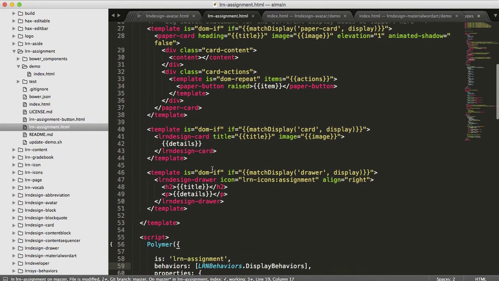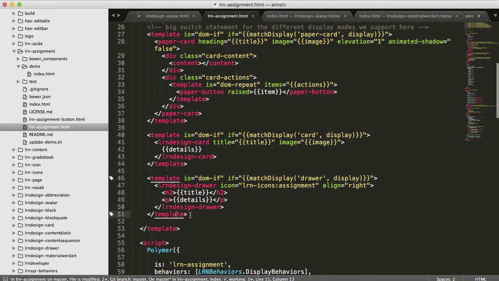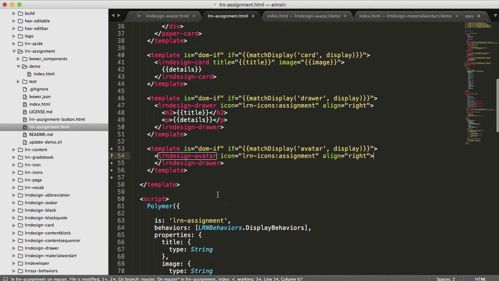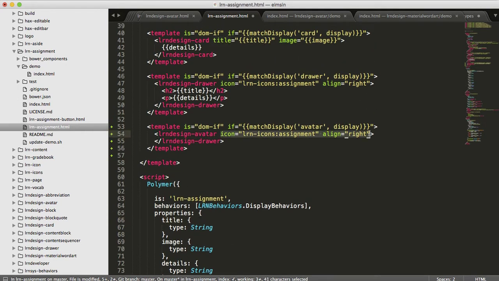But basically what it lets you do is I can take this data. So where's drawer? Yeah, drawer is a good one to steal from. So I'm going to copy this if statement that lives here. Paste, and now instead of drawer, we're going to say avatar. And this will ensure that the name that's used matches avatar. Now instead of LRN design drawer, we're going to use avatar. We're going to take out the guts of this, and then we see there's a title property for assignment. There's no icon in this case, and so I need to make sure my closing tag matches.